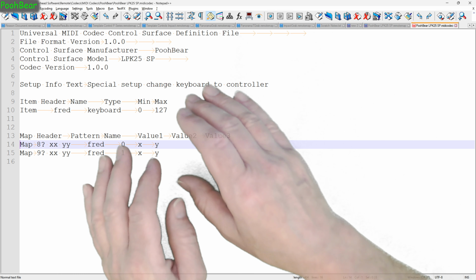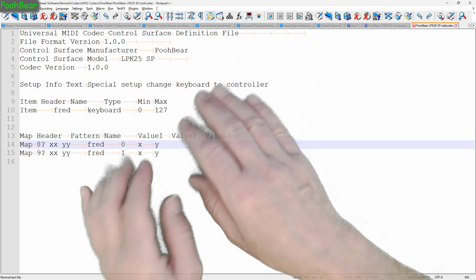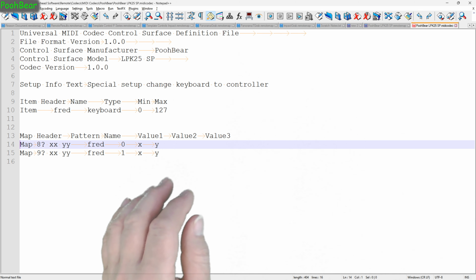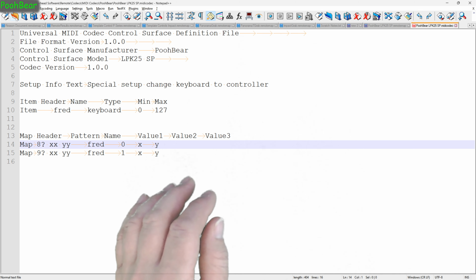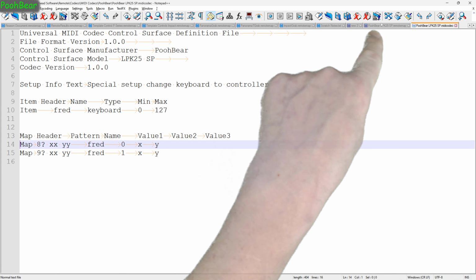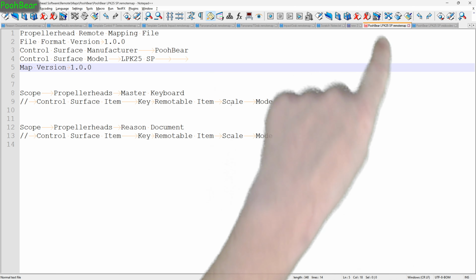Should I actually go ahead and prove that this is going to be enough for it to work before I add one more line in? Yeah, actually, why not? So what I'm going to do is save the document, so quickly save that. And then actually we've got to do something with our mappings before we can actually go any further with this.